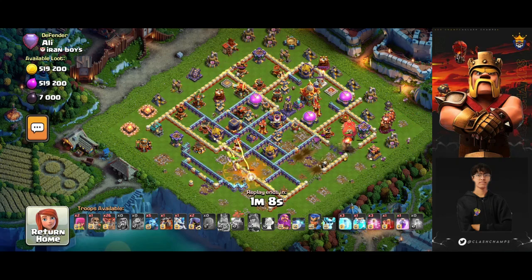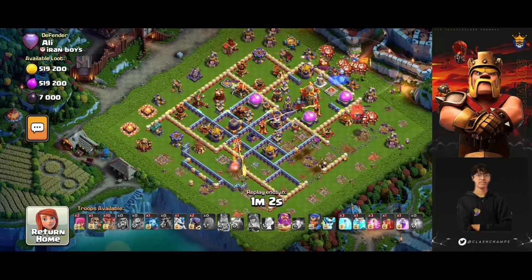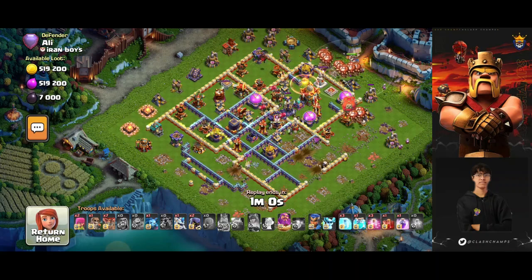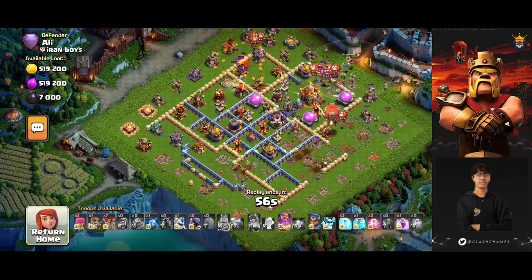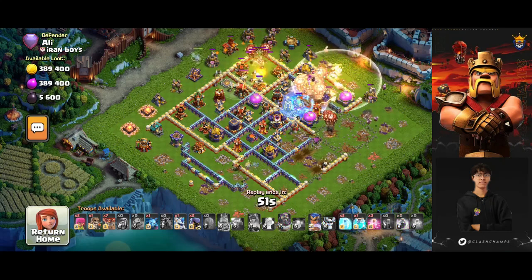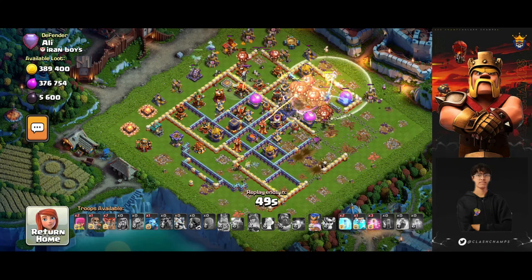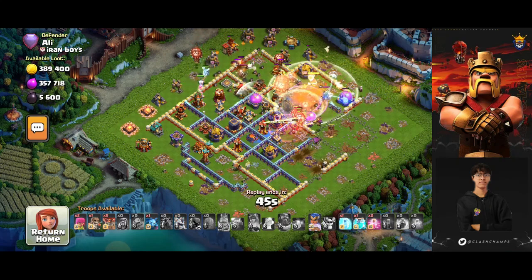Would be nice if the eagle goes down, but it does not, so... Okay, here's the Lalo, using the slammer because it's the only real siege machine to use in this case. So here comes the skelly spell, perfectly placed, and then he needs to rage and freeze the town hall. There we go.